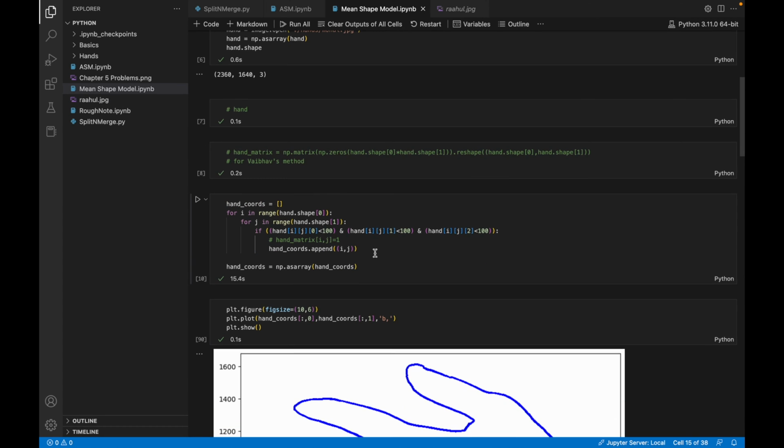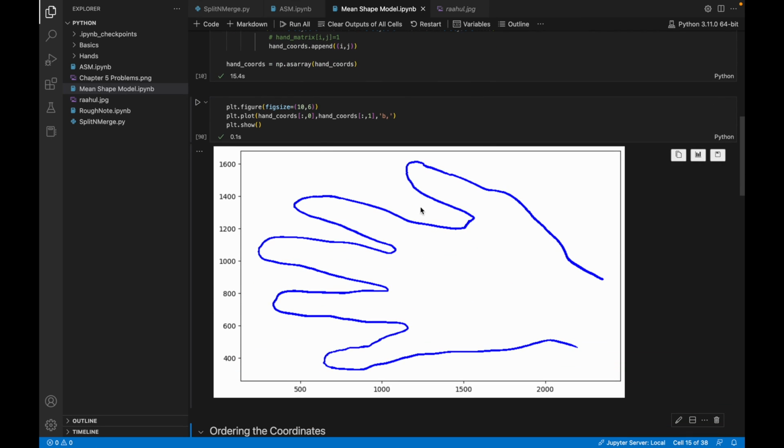I'm going through this array and checking for the RGB values corresponding to black, that is the outline of the shape, and taking those coordinates. When I plot those coordinates, I'm getting the shape of this hand, which is good. We are able to take the coordinates of black and plot them. But with just these points, we wouldn't be able to trace through them, because when we read the array, it went through the rows of the array. So these points are in arbitrary order in that array. We need these coordinates ordered in a way so that we'll be able to trace through these points.